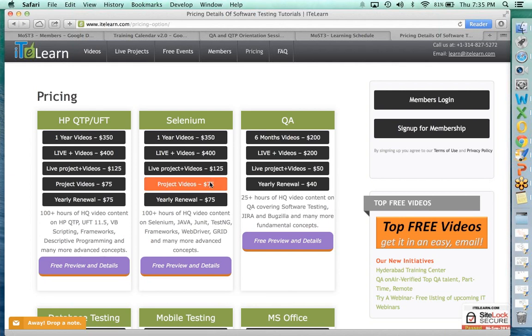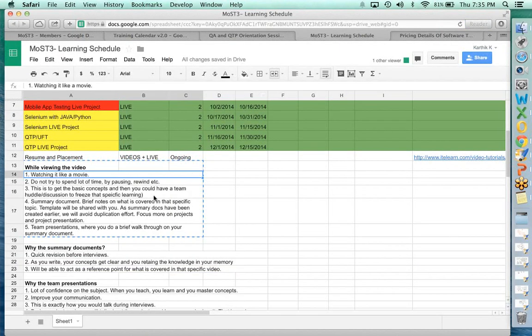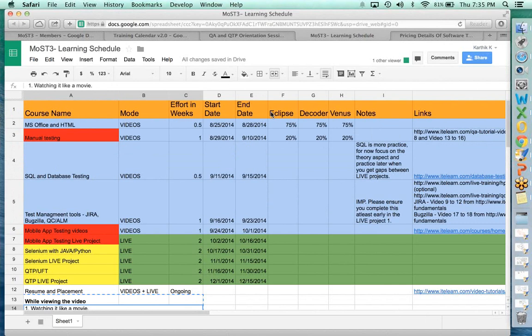Would you be sending this Word document? Yes. When will we start the UFT live class? I'm coming to UFT in a minute or two. When will the teams for manual testing be grouped? Very soon. We already grouped the teams as part of the most 3 schedule. There are 3 teams there right now. We will have to put you into one of these teams so that you can start working with that team. That's going to happen very soon, in the next 2-3 days. So I would suggest you get on to it quickly, please.